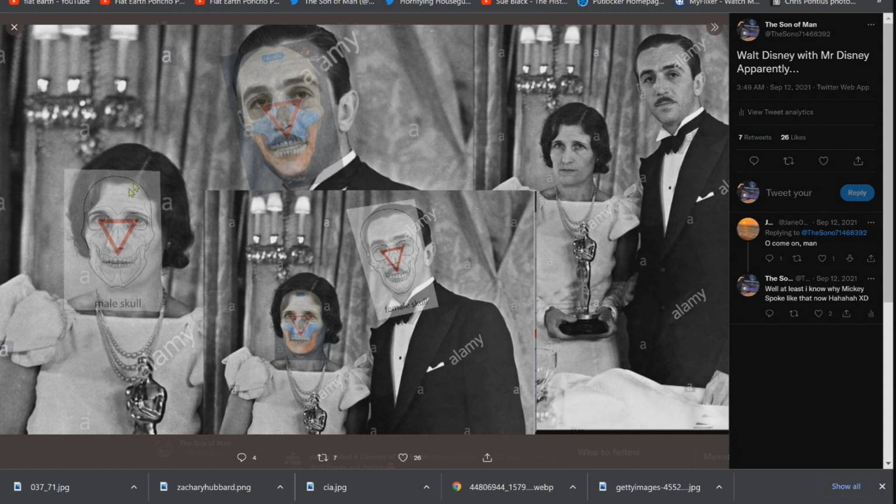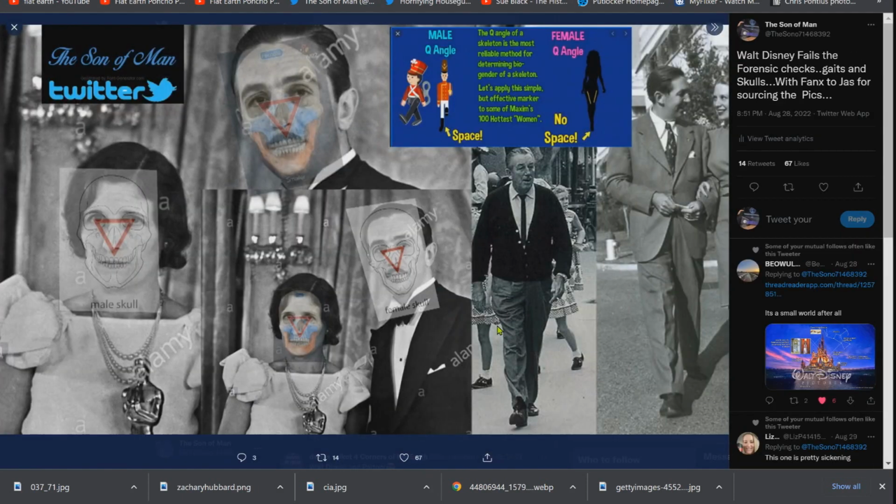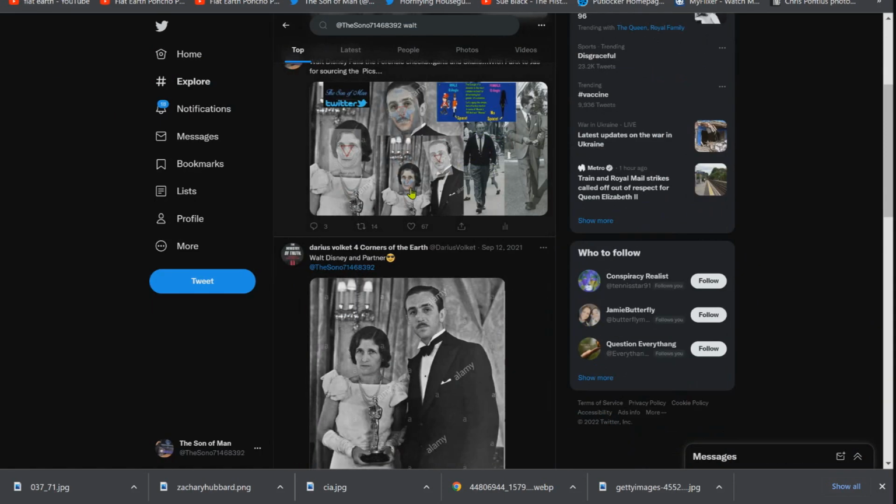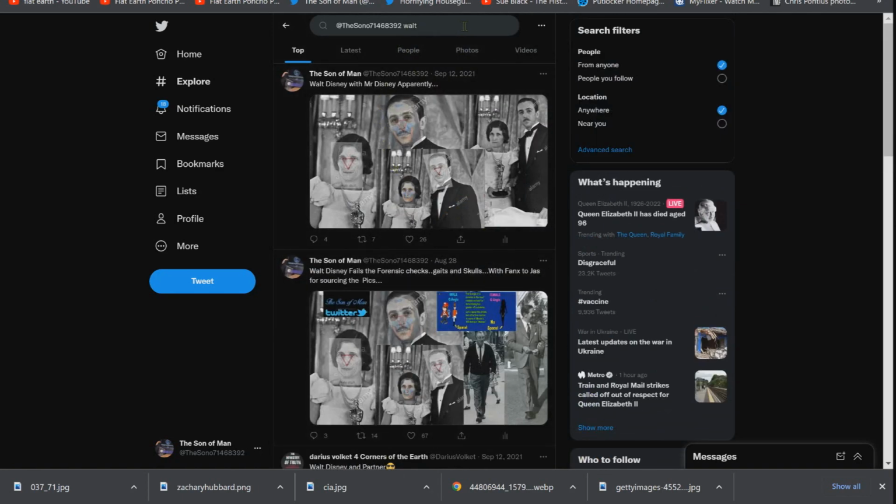As you can see, Walt's not happy in that photo, is he? I mean, Walt's husband. I think we've done this one. I'm sure we did it a while back. I'll just recap. Look, there's the gate. Okay, that's the only thing we wanted. Skulls are secondary in comparison to that. Okay, once you know the breadbasket and the hips, widest below the crotch, cross-legged, one foot behind the other, sloping shoulders, elbows angled away from the body to avoid contact with the female breadbasket. Once you know those 4 frames of walking, everything in examining celebrities becomes so much easier.